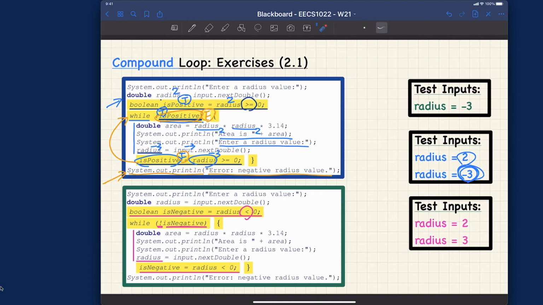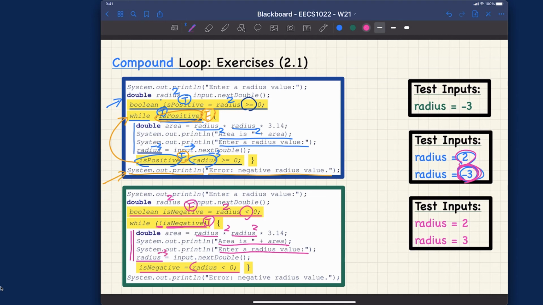The other version over here is going to be exactly equivalent, but let's see why. So what I will do is use, let's see, this color here. We're going to use 2 and also -3. Okay. So now it's going to be 2 over here. So now 2 less than 0 is going to be false. It is not the case that it is negative, because 2 is actually valid, right? So now is negative is actually false. Not the case false would be true, which means we're going to execute the body of the loop over here, and then we're going to calculate this, right? 2 times 2 times 3.14, print out the area and prompt the user for another input. And then we're going to read another input from the user, which will be -3. So now it will be -3 over here.